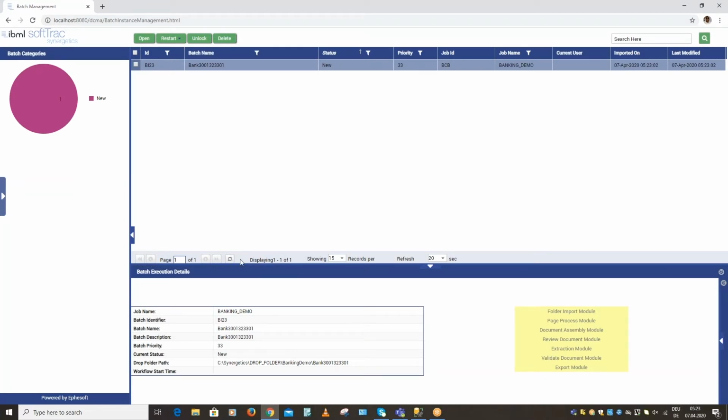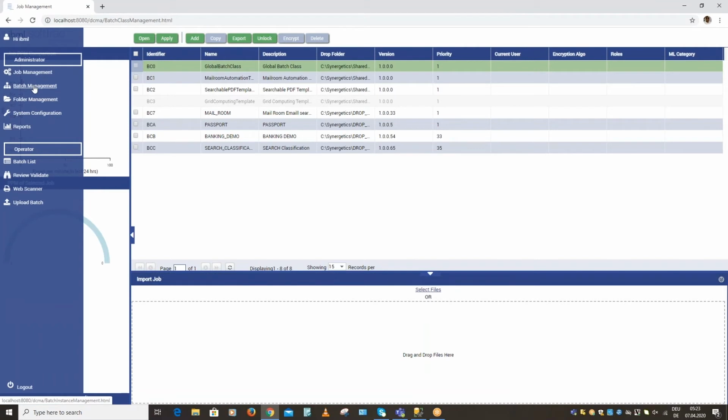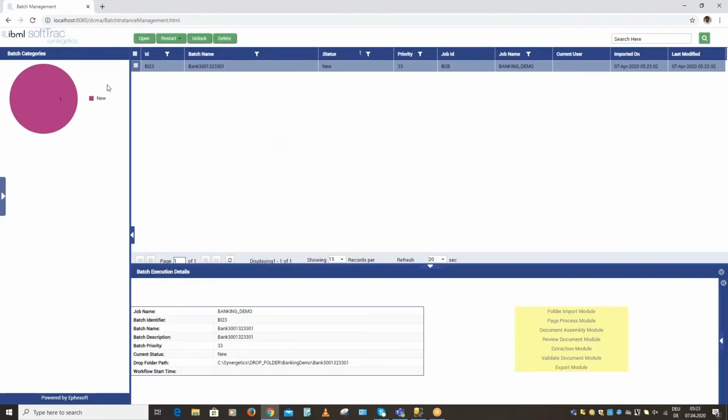Here on the right hand side you can see other configurations, for example the batch upload, the web scanner, which makes it also possible to scan using a web scanner, and the job management where all the configuration is done. We go back to the batch now and have a look at what's happening. So it will take some time because there are a couple of images and a lot of workflow steps. Now we can see it is ready for review.